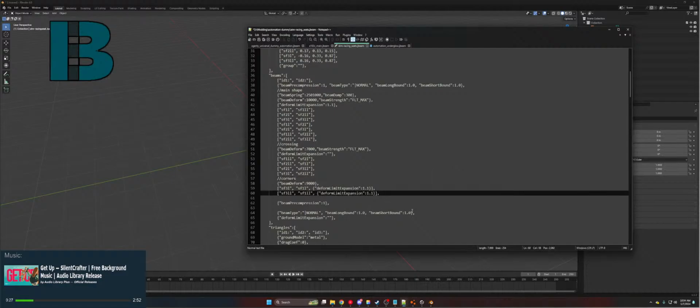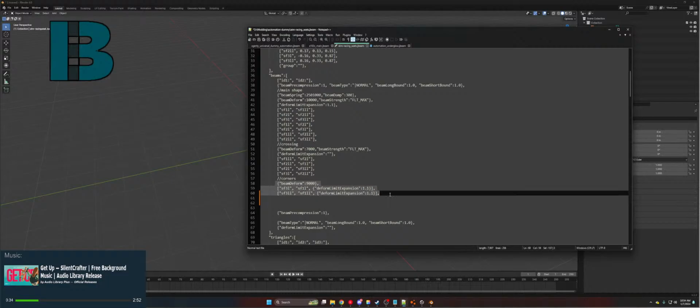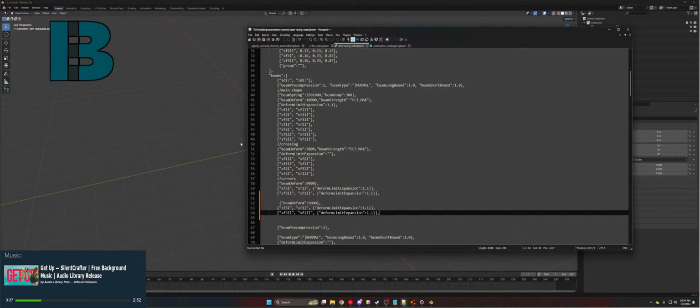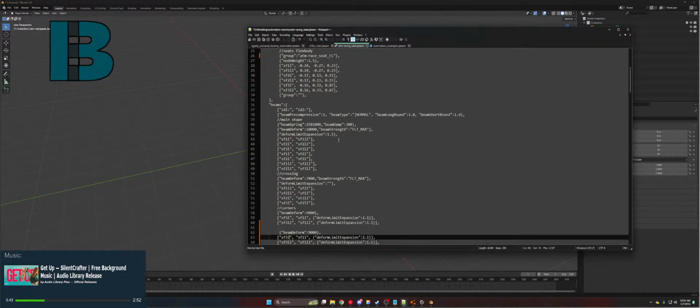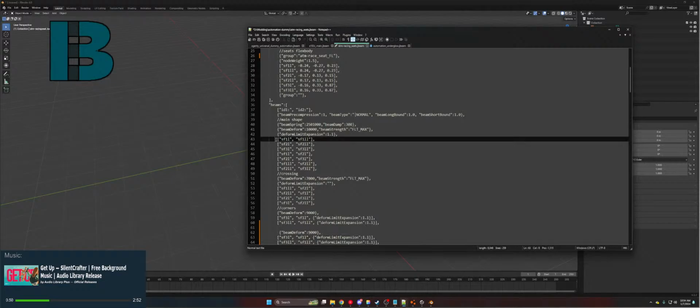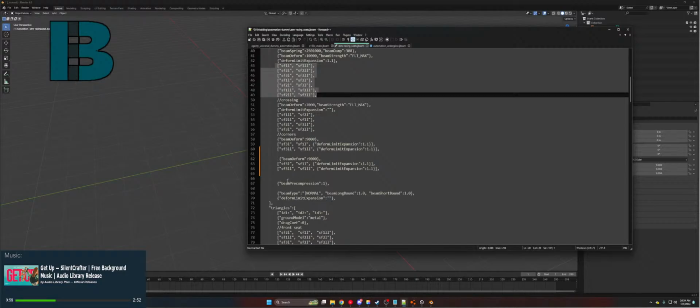But, alright. So we're going to come in here, add a whole nother section of beams. And then, basically, we need to do all of these. All right.